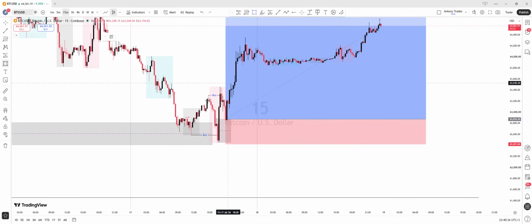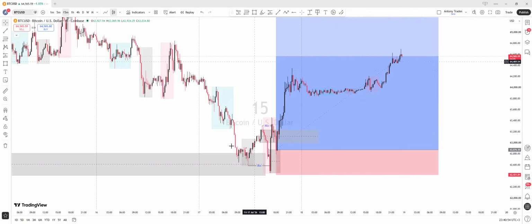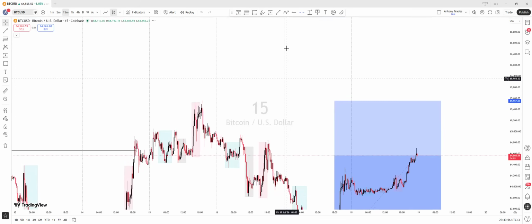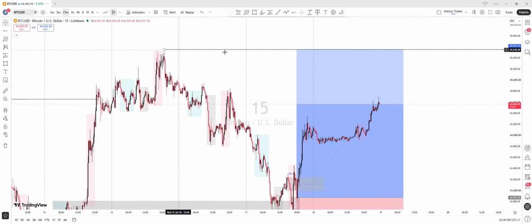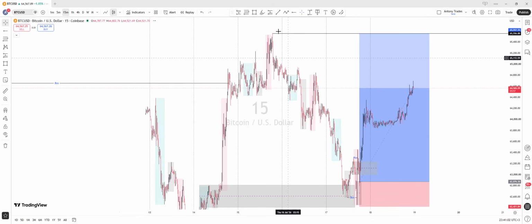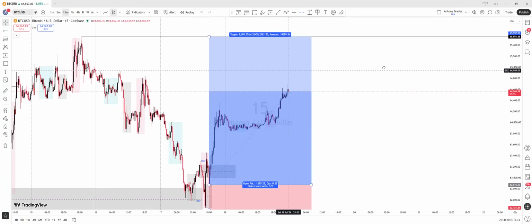Also, you can use this breaker block here because remember this was our supply zone when the market gave us this break. So if the market violates this supply, it becomes your breaker block, right? So this also would have been a very good zone. You place your entry above here, then your stop loss below there, and then the target should be above here. So we are anticipating for the BTC to come all the way and take out that high. So once we take out that high, we'll have a new structure.